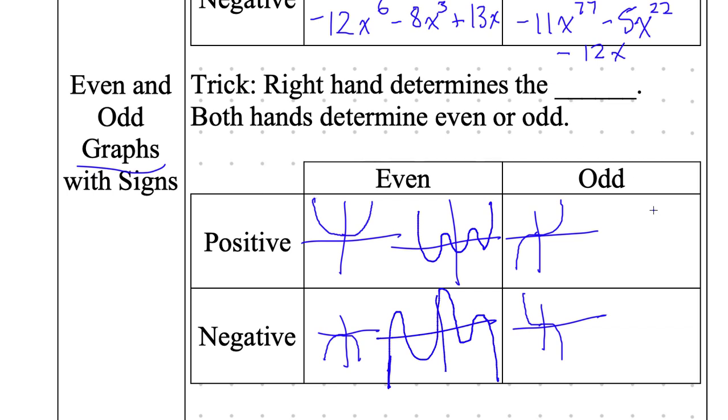Again, same thing with the odd function. With an odd function, as long as I'm coming from the bottom left and doing some whoop-de-woos, it doesn't matter, as long as I'm having my right hand up, my left hand down. And then negative odd, same thing. As long as I'm coming down from the top left, I can have some whoop-de-woos as long as I'm going to the bottom right on my graph.